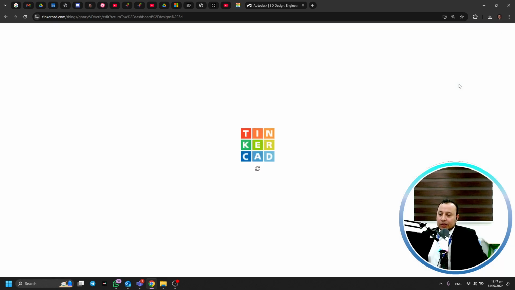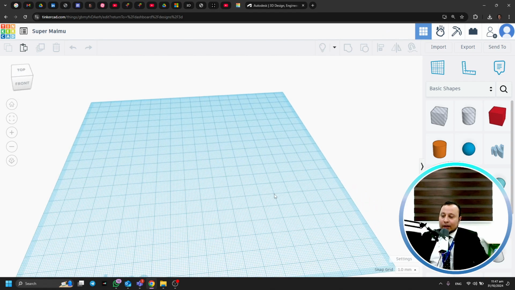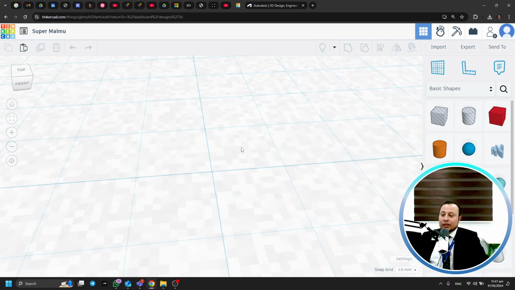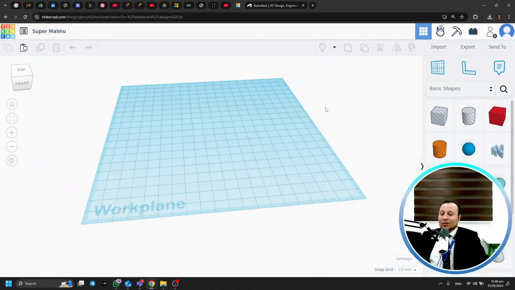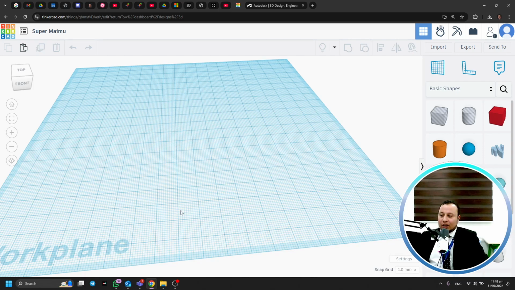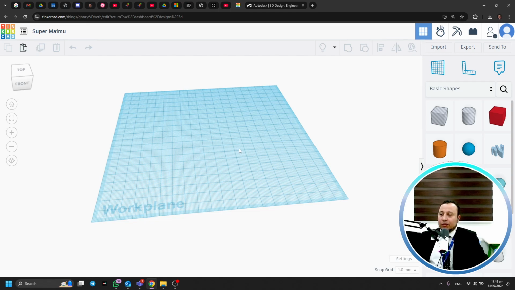Okay, the first thing I'll ask you to keep in mind while designing is that you can zoom in a lot. I can build a house in this area, or I can build a house on this full area. You can literally build a whole village here, or use the whole space to build a large house. It doesn't matter, because it depends on your preferences. Later, when you download or export this for printing, you can change the size in the slicer software afterwards.